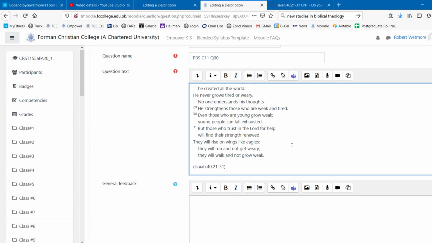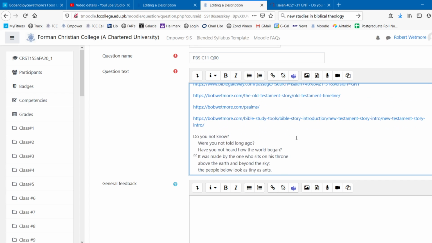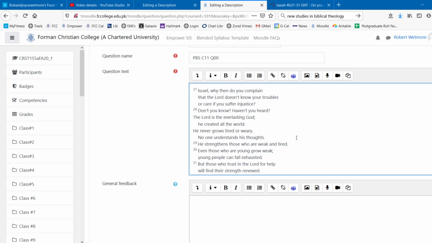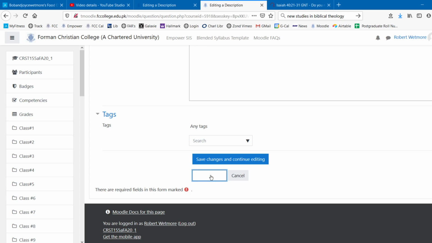Okay, here we go. What this does for your students is that they now have the verse right there so they can look at it. And you save it.